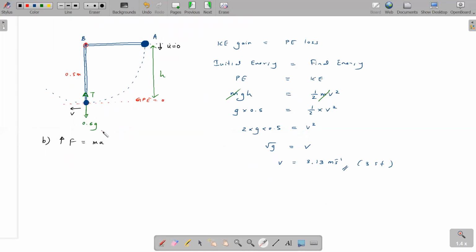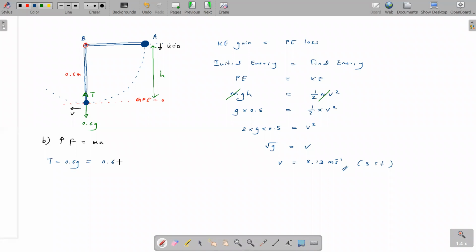So this is the force diagram. Then when you apply F equals ma towards the center, you have tension acting towards the center, and you can see 0.6 g is away from the center, so that should be a negative. Tension is acting towards the center, 0.6 g is acting away from the center, equals mass, so mass is 0.6, into acceleration.